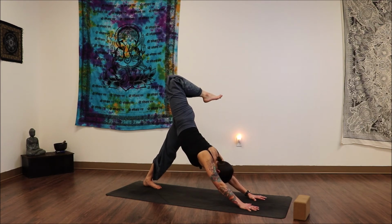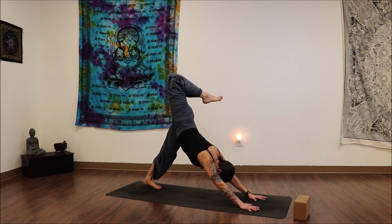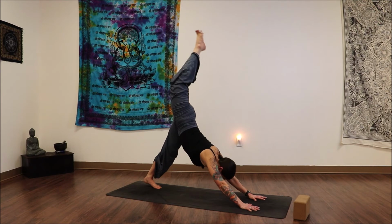Right knee shines to the sky, right shoulder stays down. Feel the opening through the right hip. Maybe press the left heel down towards the earth. Take another breath. Inhale, lengthen that right leg long.